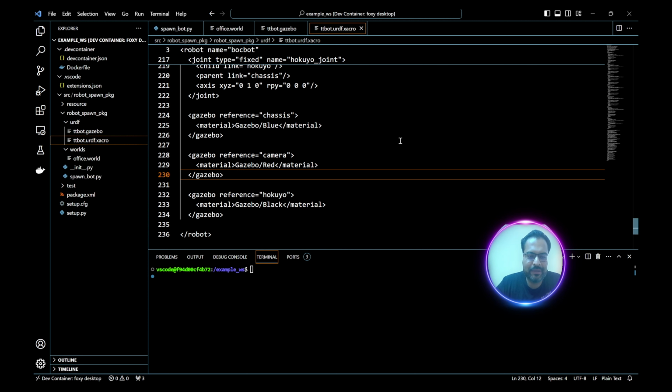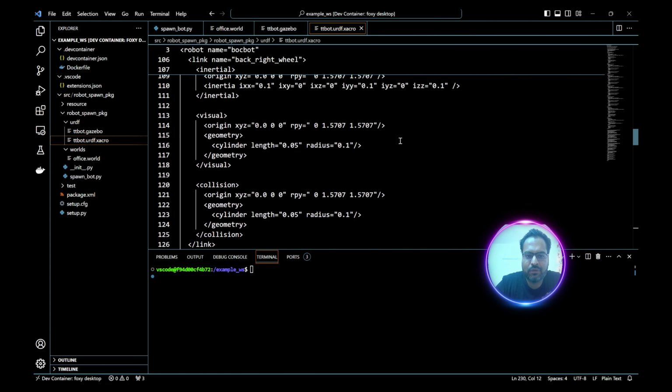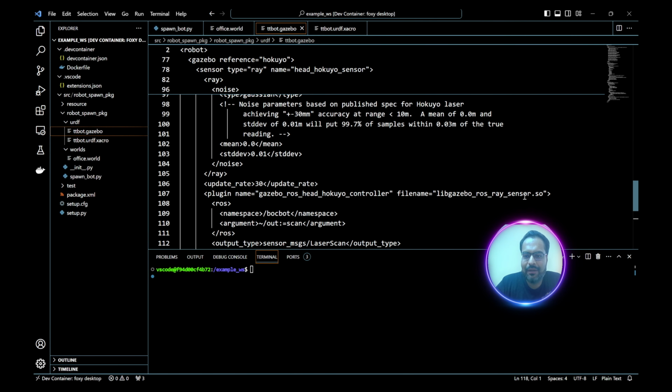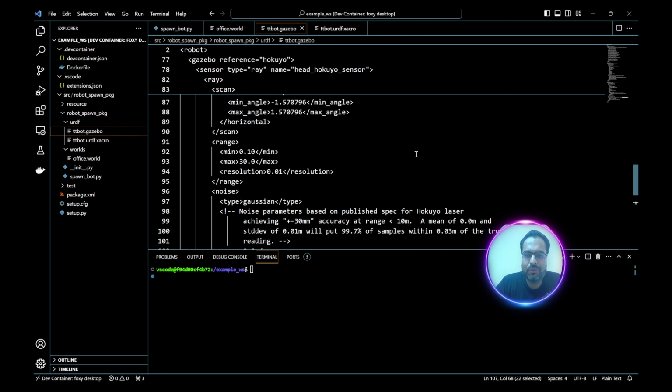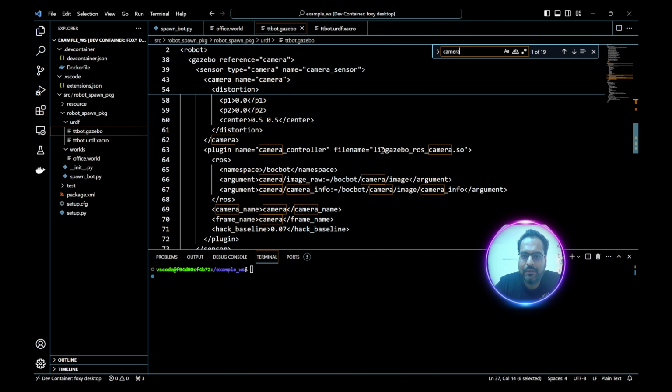With this, we have basically defined various joints and links of the robot, and we have also explained what the sensors are and what library to use to control which sensor. I guess that would be here. As you can see, you have this library for the Hokuyo. There would be a similar library for the camera. Let's see, the camera sensor is here. Yeah, there you go. These libraries you need to have installed. If you don't have these ROS packages, you'd have to do a sudo apt-get install for these things. We're going to do these things next time, because that's when we're going to start controlling our robot, but for now we're just setting everything up.